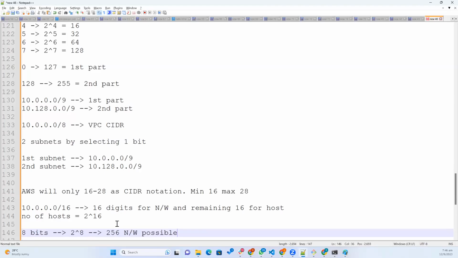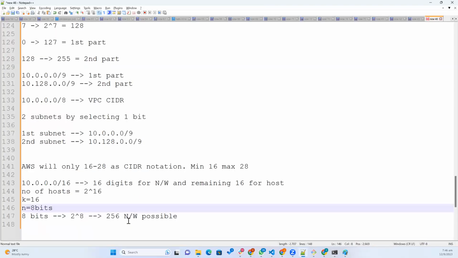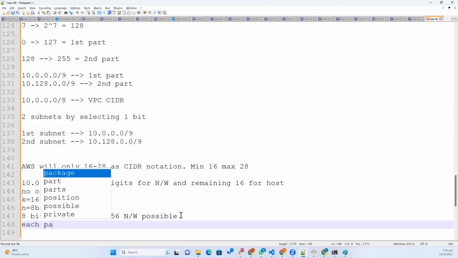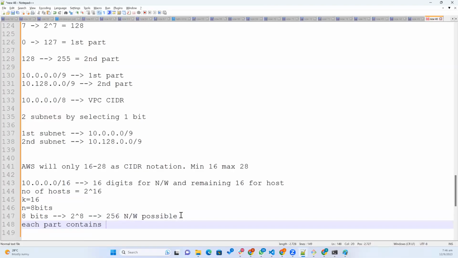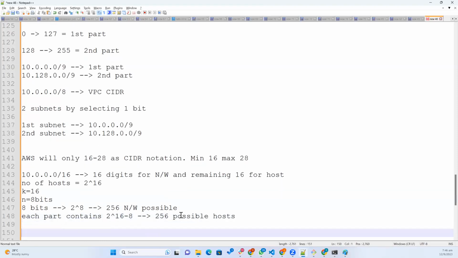Same formula again here: K equal to 16, you are selecting n equal to 8 bits. So how many parts are possible? 2 power 8. Each part contains 2 power 16 minus 8, that is nothing but 256. So this is logical. There is nothing physical here. Everything is logical as per our understanding.